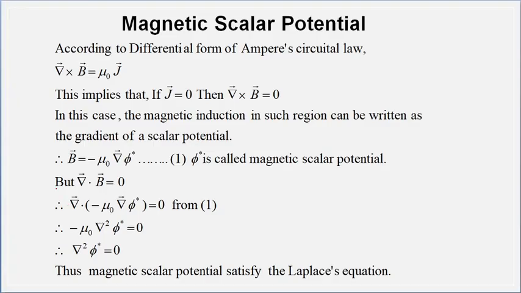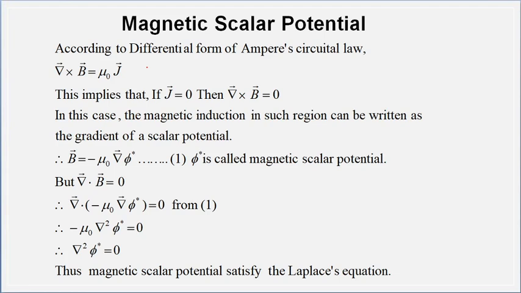Then let us go to what is called the magnetic scalar potential. So we'll define also the magnetic scalar potential. So there are two potentials. One is the magnetic vector potential, the other is the magnetic scalar potential. Unlike in electrostatics, where there is only one potential, a scalar potential, here we have both types, magnetic vector potential and magnetic scalar potential. Both are useful. With the help of both, you can find out the magnetic field.